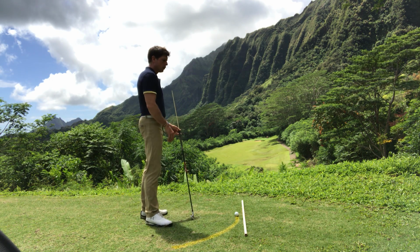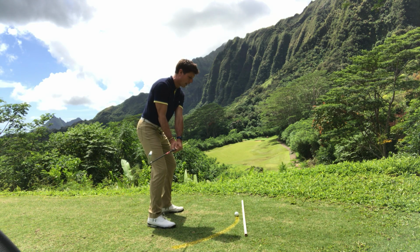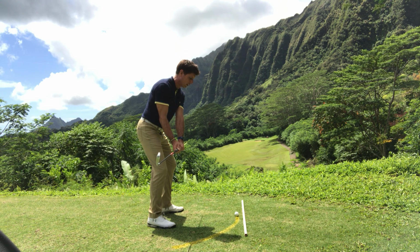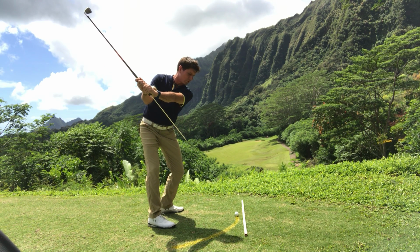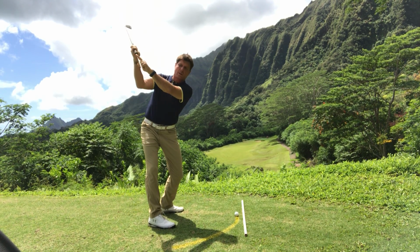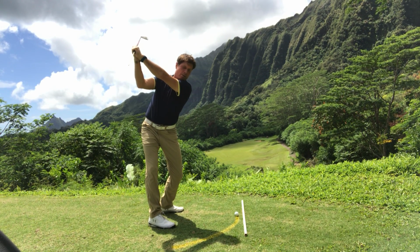If I go to address like this, set the club behind the ball, in my takeaway the shaft is parallel to the ground, my stick is parallel to the ground, parallel to the target line, right? I start to turn. Now that stick that's extending from my golf club is going to start pointing towards the target line. As I keep going up, I keep turning. The stick is pointing over there, but it's on the target line, right? So my club is on plane.